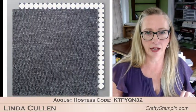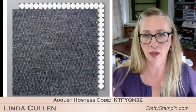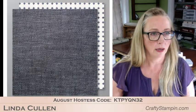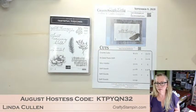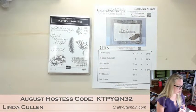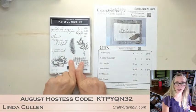So I'm going to be using that today. I kind of want to show it off. I thought I'd try that as a different way to do that. But let's get to making. Okay, so we're using the Tasteful Touches Stamp Set.